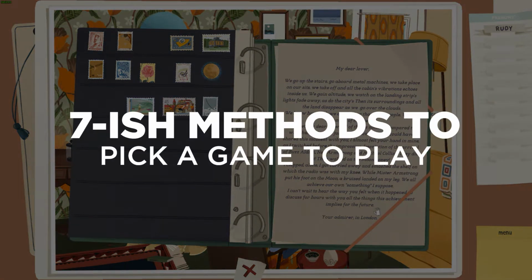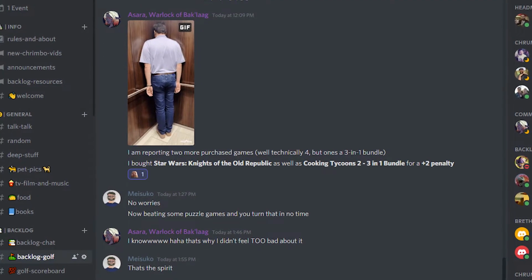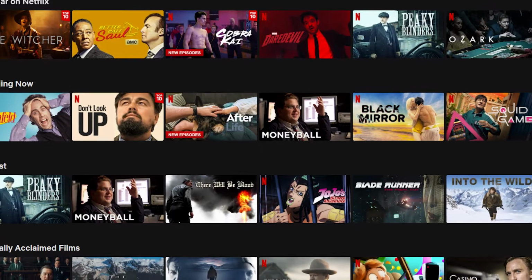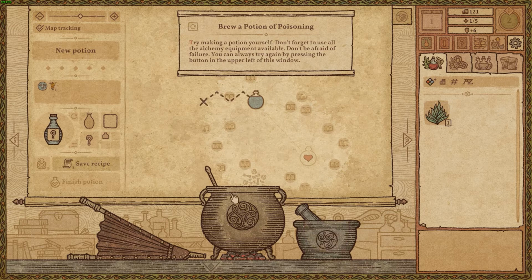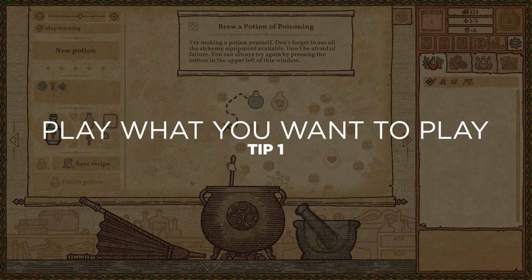Some of these are methods I've tried myself, some of them I found on Reddit, some have been suggested by folks on our Discord server. So instead of staring at your backlog for hours and feeling that Netflix effect of too many options and no hope of picking something, I hope this video gives you practical tips to actually find something to play. So here we go. First, play the game you want to play.